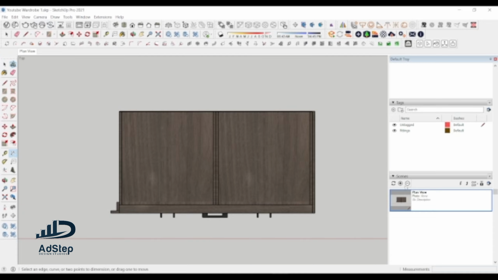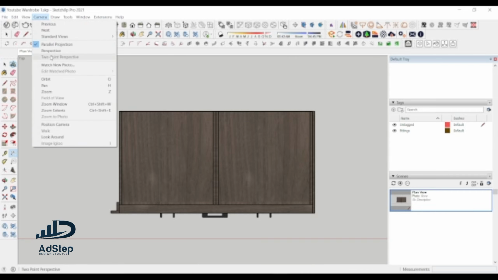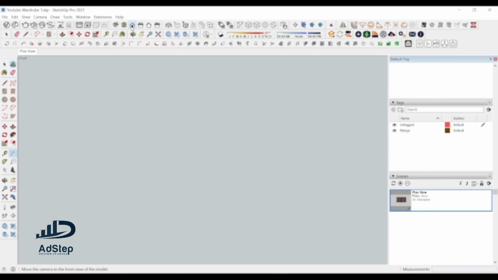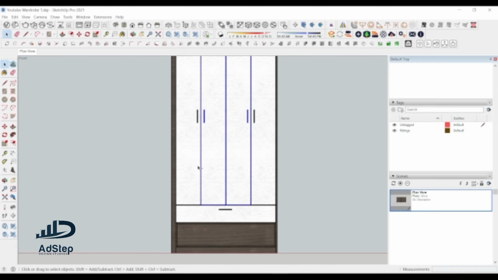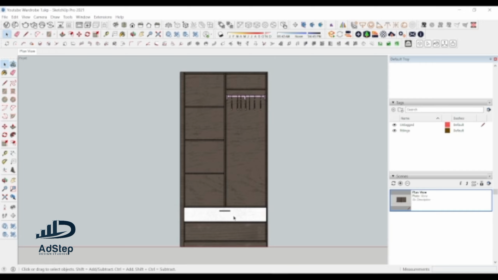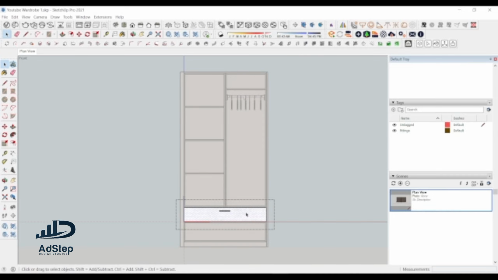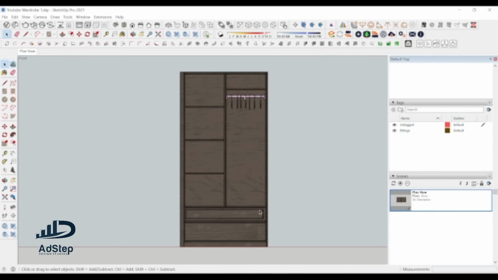The second one, I want to go to it. It's still the same plan view, but I need to change it. So let me go to my perspective for now. Let me go to front view. So this is the modeling. I've gone to front view, but I want to remove the door. Let me remove the door. I've removed the door face from it. This one too, I want to remove the drawer face. Double click. Okay, so I've removed it.